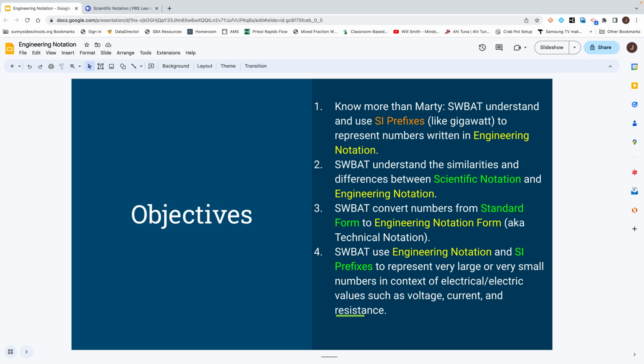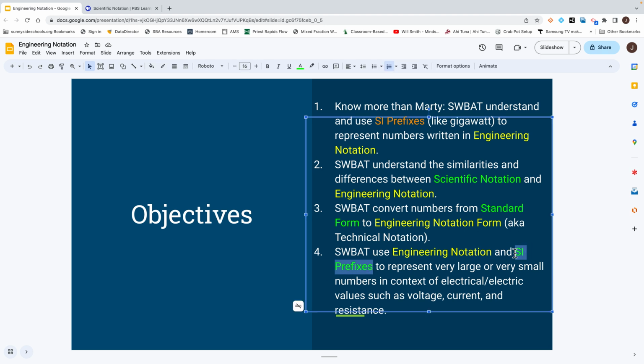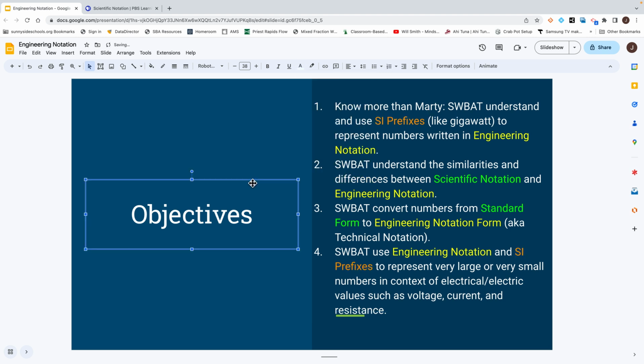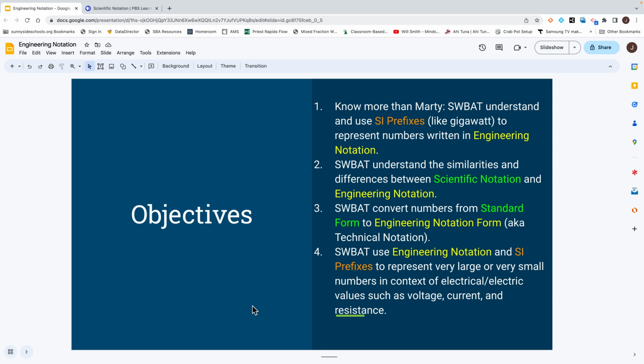Now, it's important to understand that there is a lot of pretty high-level vocabulary here, and it's not important to know all of this vocabulary right away. We are going to spend some time learning it, and I just wanted to make those SI prefixes match in colors so that the words jump out. But we've got basically three different sets of vocabulary here: scientific notation, which you should have some experience with, engineering notation, which we will go over today, and SI prefixes, which we will also be going over today.